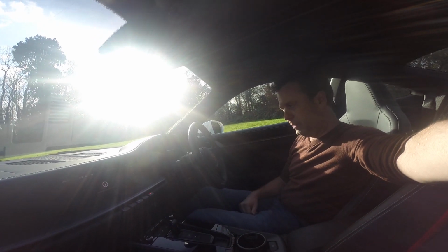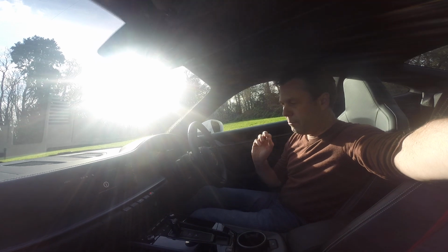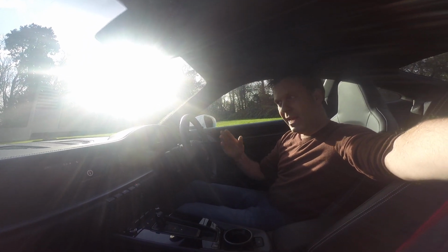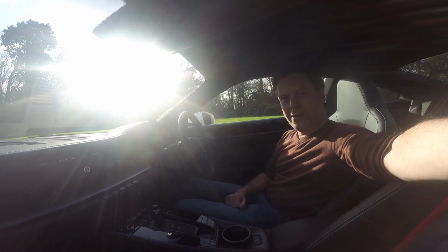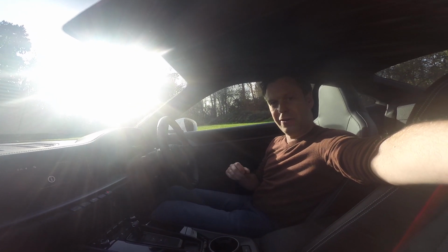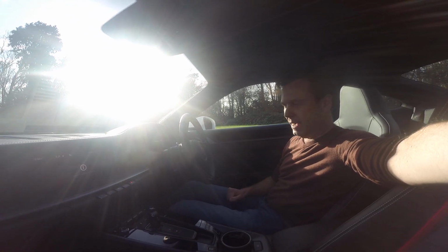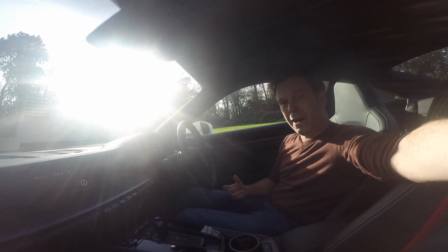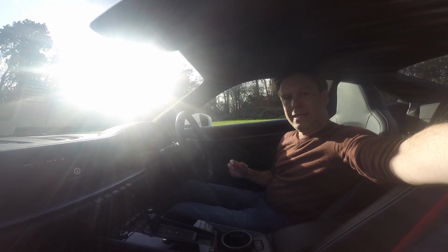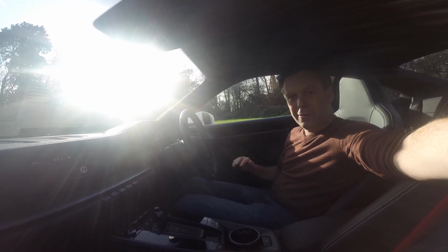It's twin turbocharged, very little lag. The throttle's always primed and ready, and it's got a real progression to the way it winds out, so quite different to the Turbo S I had not that long ago, which is more of a traditional turbo character of a bit more lag, then a big hit, and then quickly grab another gear. This is much more progressive and more like a naturally aspirated engine, but this is still a lovely thing to drive, even with no options on it, no toys.